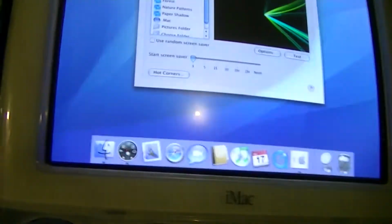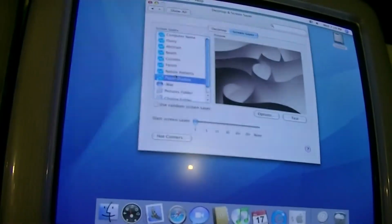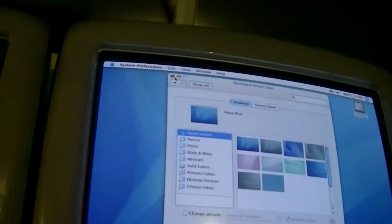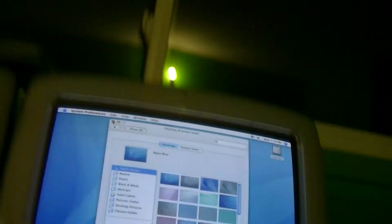Or not. That's what the flurry screensaver looks like on a CRT. That's really cool. Yeah, screw that. Flurry is the best one out of all of them. And if you disagree, then you are wrong. Nature. Nah, let's just leave it with the aqua image. Good enough. Let's not change what is there. There's the panther one. Actually, there is a huge difference. So we'll leave it like that.